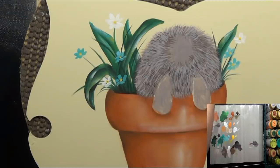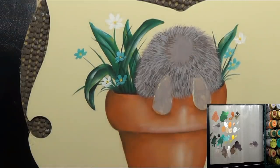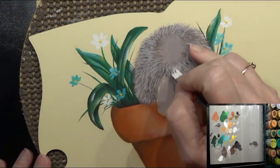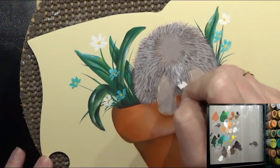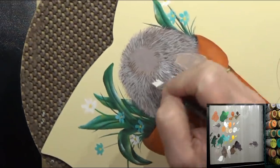Okay. Now I'm going to wash my brush out because I want to go into some white. Okay, I've washed my brush out. Now I want to make sure that I use just clean water here for my white because I don't want to tint it. I want some short little strokes.